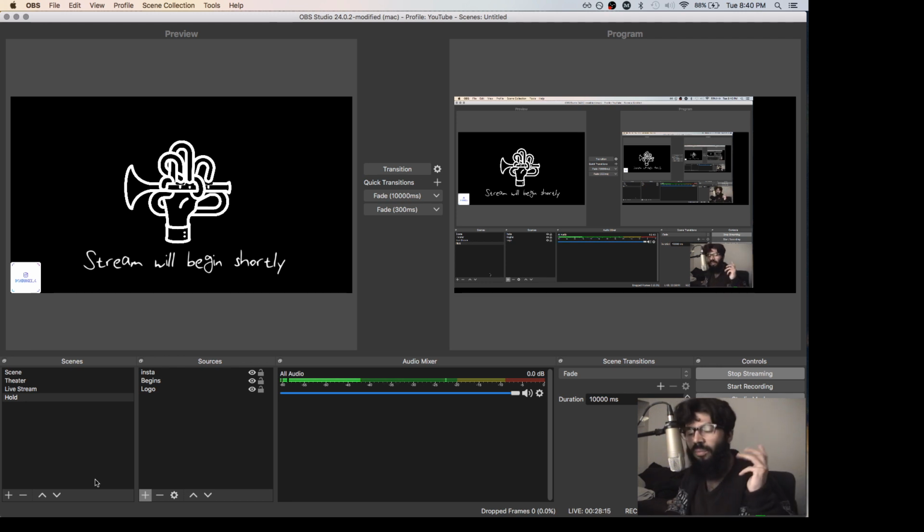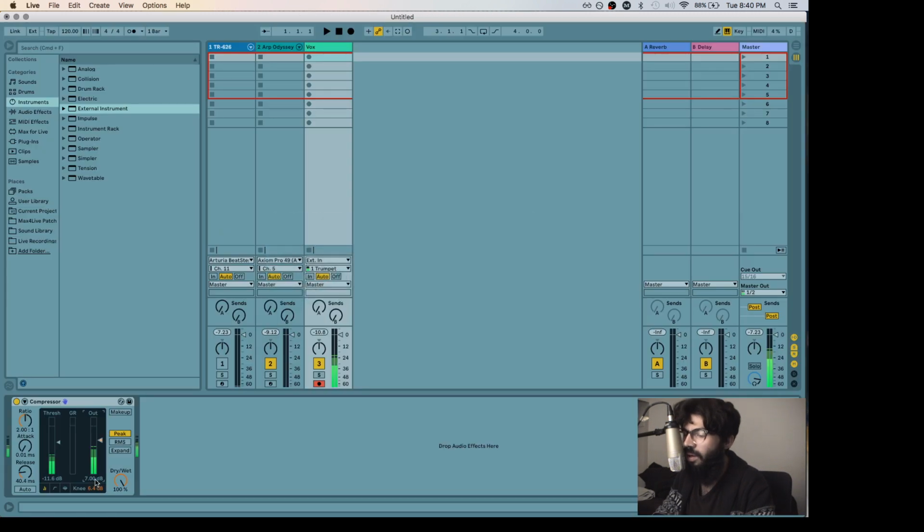So when I've gone into Ableton and unarmed the track, I've cut out the audio. If you are looking to just stream this on, for instance, Zoom, just straight from using your computer's audio, there's an even easier way to do this. This is only if you're wanting to stream.